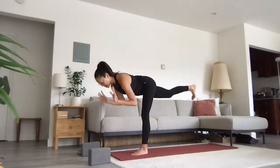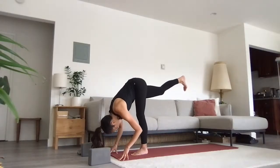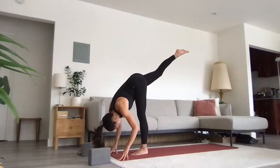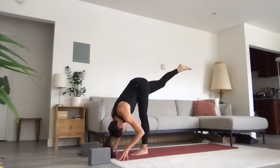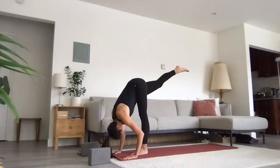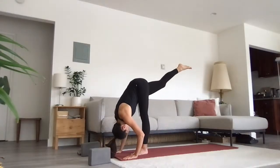And let's go ahead and come to our standing splits. Hands can come down onto props or the mats. Let the head hang heavy and lift that right leg up behind you. Breathing in here and breathing out. Inhaling, grounding down through the left heel. And exhaling, softening your shoulders, shaking out the head.